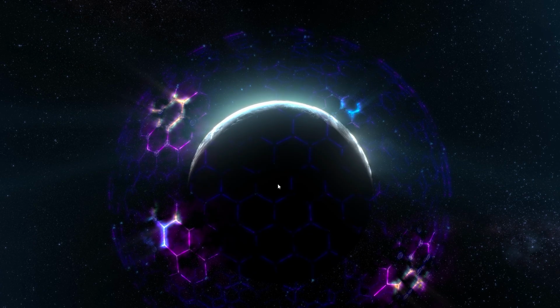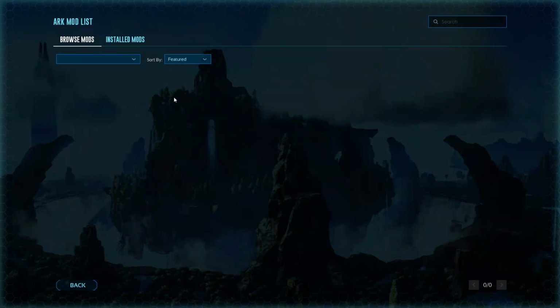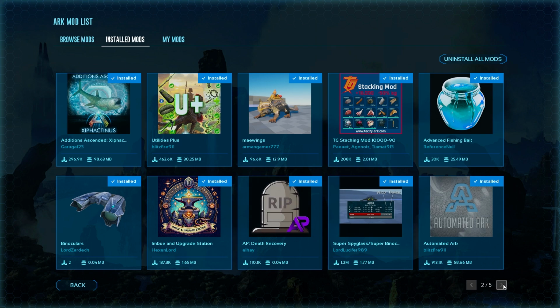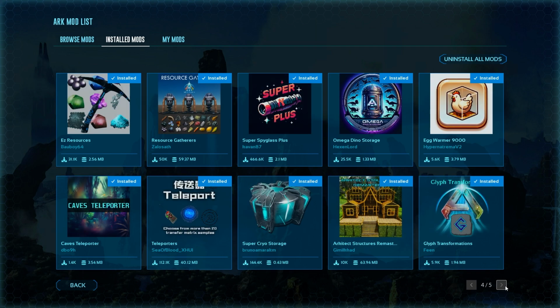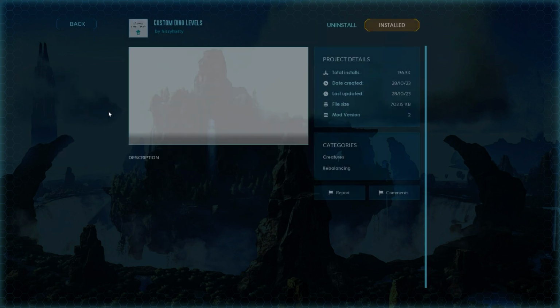I'll exit to the main menu, and then it's a very, very easy thing to do. So just go to your mods list, and then my installed mods, I'm going to go ahead and show you that. So I've got a whole bunch in here, but specifically we are looking for the dino level mod. Now I'm going to go ahead and go to the page, just let it load so you guys can see what I'm talking about here. So here you go, custom dino levels.